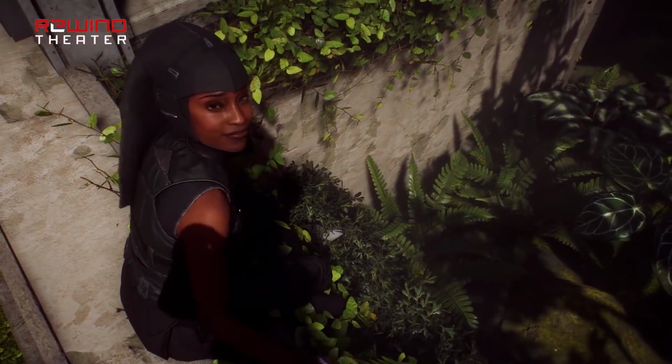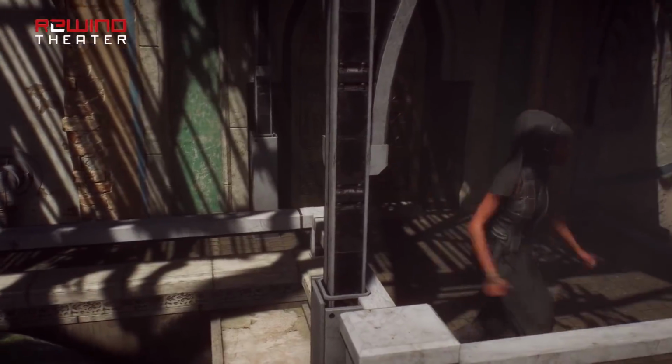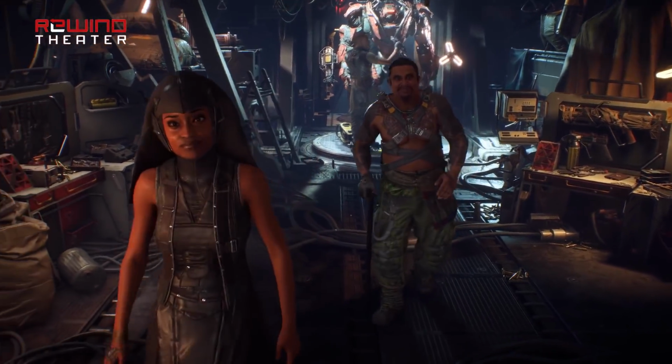Here we get our first look at Faye. Faye is a long-standing friend of the player character, and like Owen, Faye is a Cypher. Cyphers are people who've been deeply affected by the Anthem of Creation and Shaper technology, so much so to the point where they've developed telepathic abilities.